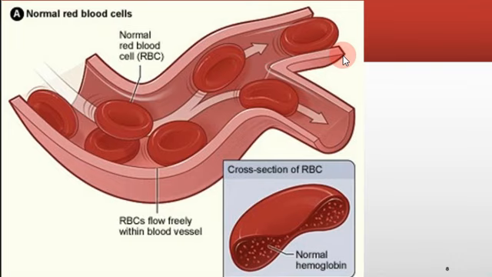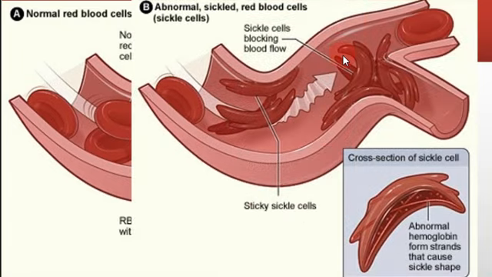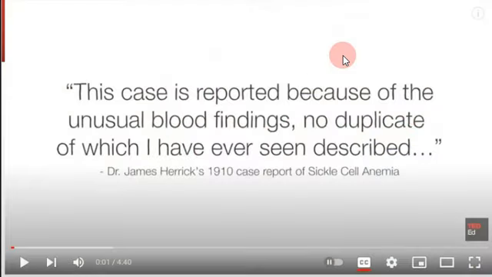Normal red blood cells, see, they're going through the river thing, they're squeezing through here, their normal hemoglobin right here. Sickle cell, their hemoglobin's all stretched out, it's not the right shape, and they get caught in those small little vessels right there. Honestly, I'm not quite sure how they treat people. It's a genetic disorder. Oh, we have a video. Maybe that'll tell us how we can treat it. Here we go.